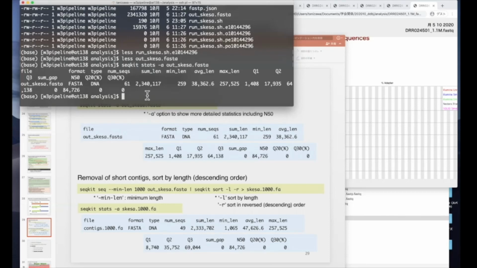But N50 is useful to compare two draft genome assemblies. In my experience, a total number of contigs less than 100 is good for this size of bacterial genome. You can remove short contigs using seqkit, but I will skip this part in this lecture.